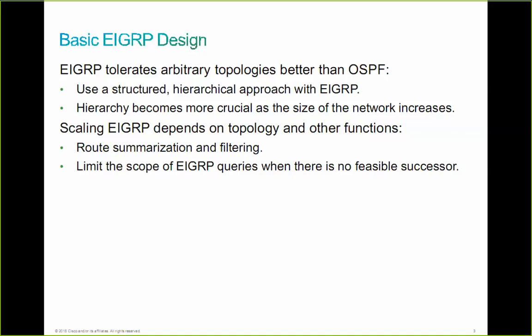But keep in mind that still doesn't have anything to do with losing my successor, because whether I'm applying a variance to my routes or not, as long as those routes fall within that variance threshold and meet the feasibility condition, they're used as a successor. We're talking about what happens if the feasible successor fails. Now, I know where you're going with that. You're saying, okay, if one of those routes within that range fails, I still have additional successors because they fall within that variance range. And that's another way you can design in failover, rather than just using equal cost load balancing.